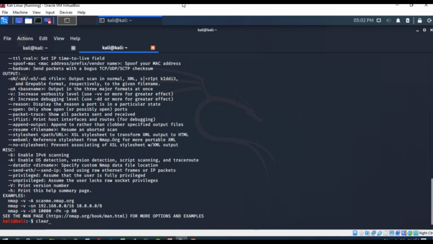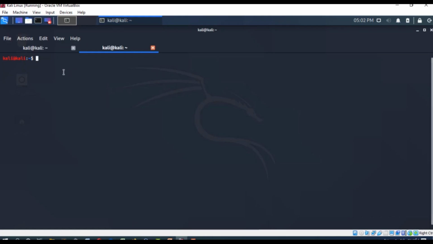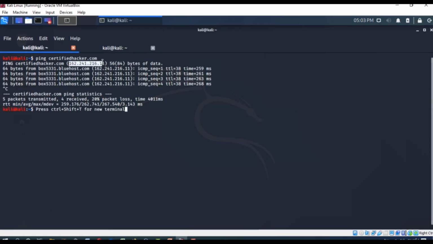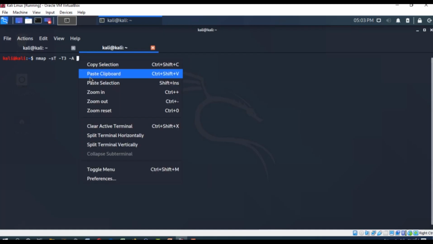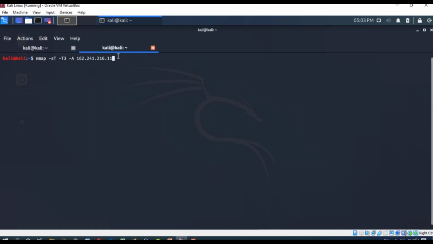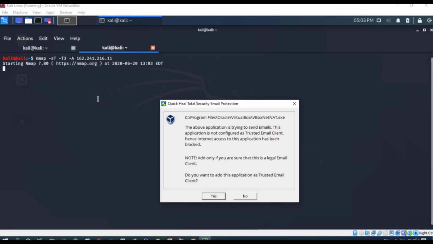The first scan that we are going to do is the TCP scan. Let's start. So type nmap -sT, right? The TCP scan. T stands for TCP, small s stands for scan. We will use the -T4 timing level and then the IP address of the target website. -A stands for all, which shows basically the version, OS detection, verbosity, ports, and much more.